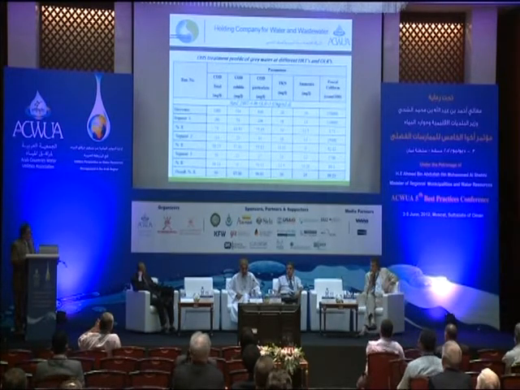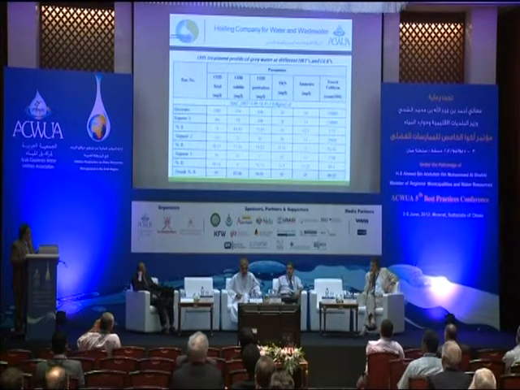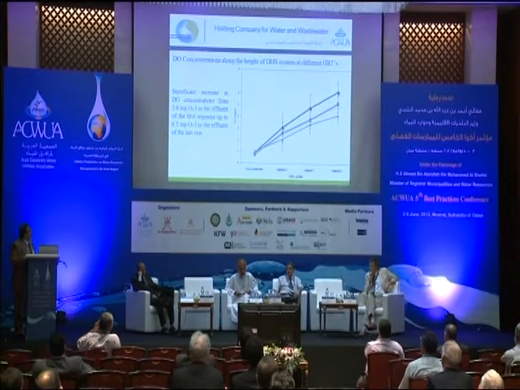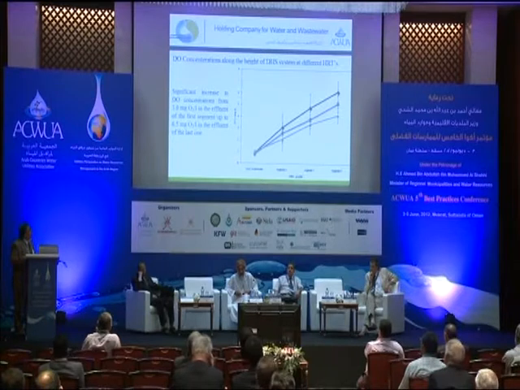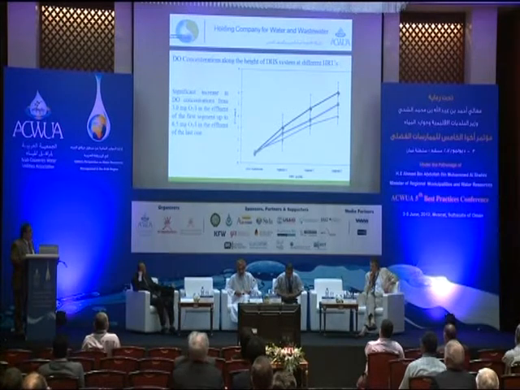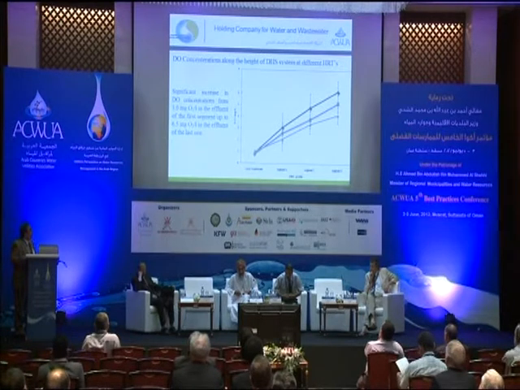I'm going to skip it because there are figures that can clarify the result much better than the table. Here is the significant increase in DO. You see the DO, the dissolved oxygen, started from 3 ppm at the first segment and reached 6.5 at the third segment, which is more than enough to grow microorganisms that can treat the wastewater in a very good way.